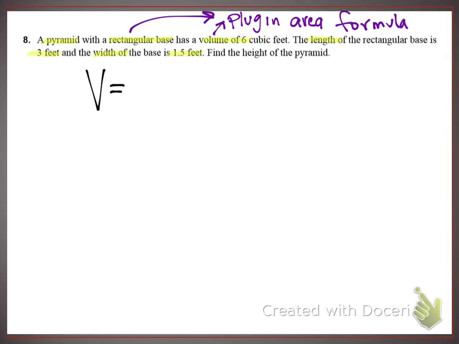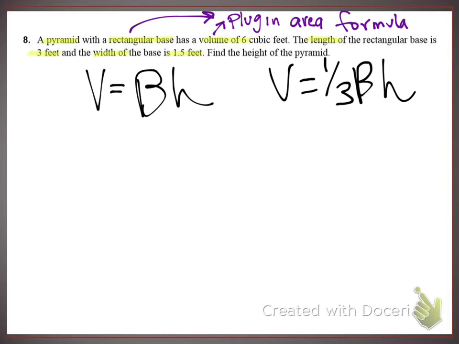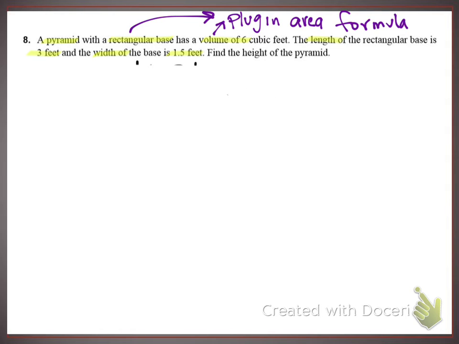So we know of 2 formulas, right? We know of this one, and we know of this one. Correct? What is the difference? What is the first formula for? A prism. And this one is of a pyramid. Which one are we working with? The pyramid, correct. So the most common thing I'm seeing people do on the classwork is they're just not using the formula for a pyramid.